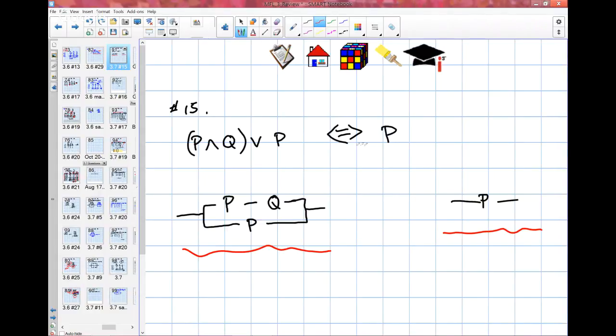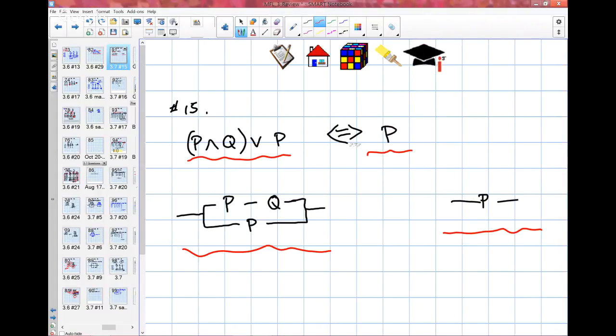So what they're telling you is that this logic statement is equivalent to this one, and if we did it in a truth table, I could prove to you that they were. But you can't really see that by looking at the two switching networks drawn. So that's my quibble with the question. It's not really visible that they're equivalent by looking at those two. So not a very good question, to be honest.